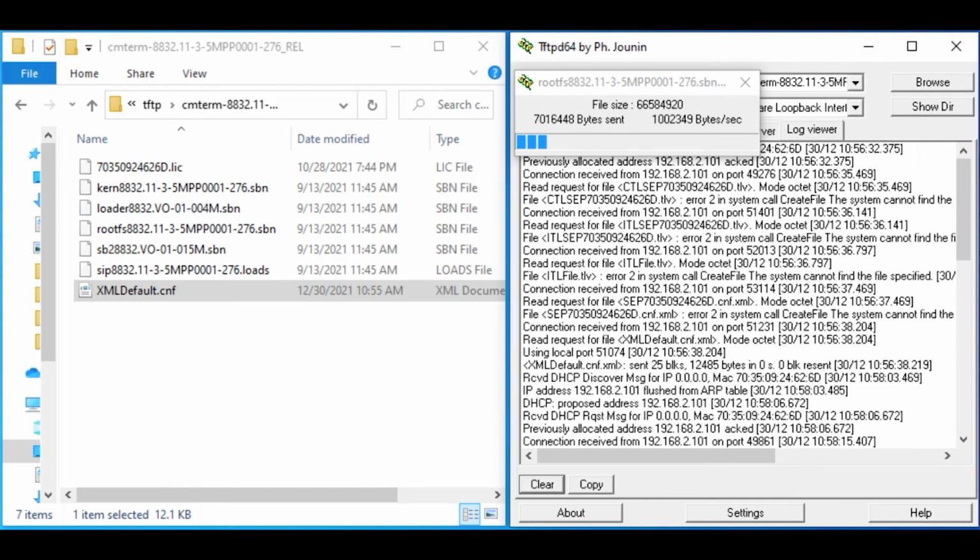And then you should get these child windows that pop up like we have right now that are showing the horizontal bar showing the actual progress. Generally, what I have found for the firmware migrations, it takes about 4.5 to 5 minutes for the phone to ingest the firmware, and then it'll go ahead and reboot itself. And then once it reboots itself, it's about 1.5 to 2 minutes for it to come back into runtime. And then once it's back in runtime, you should get a menu fairly quickly.